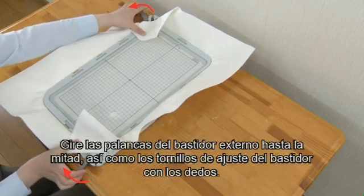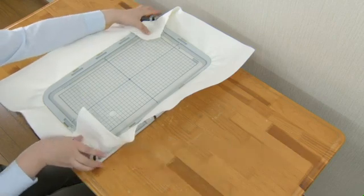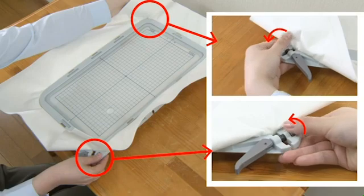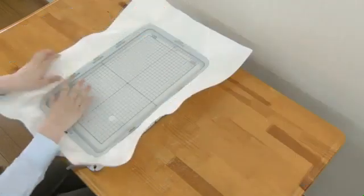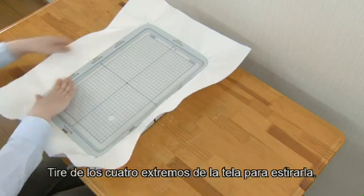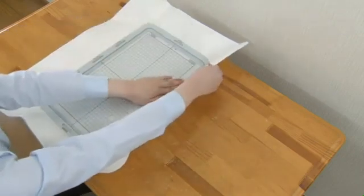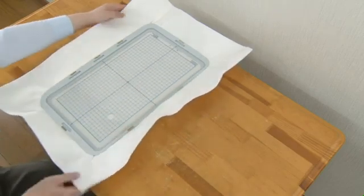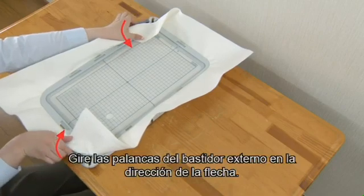Turn the outer hoop levers halfway and turn the hoop tightening screws with your fingers. Pull the four sides of the fabric to stretch it tight. Turn the outer hoop levers in the direction of the arrow.